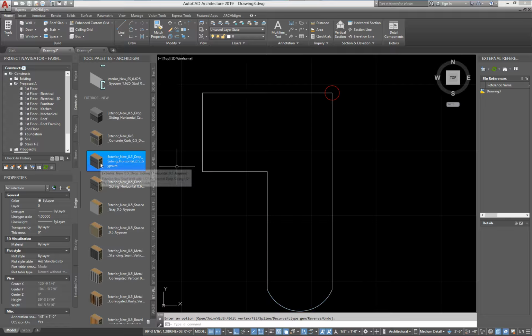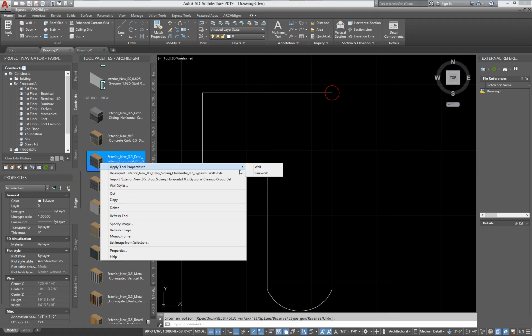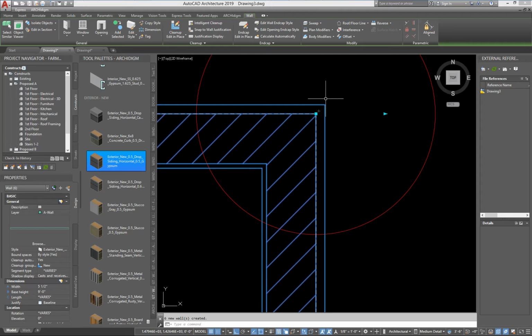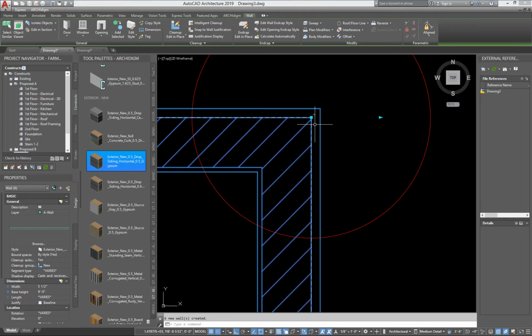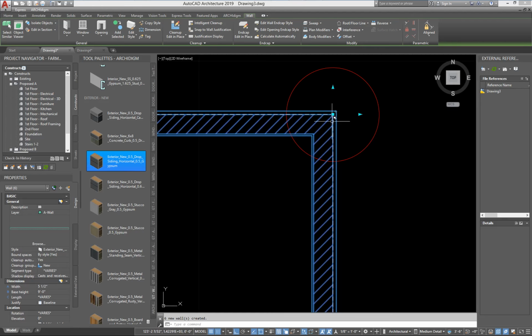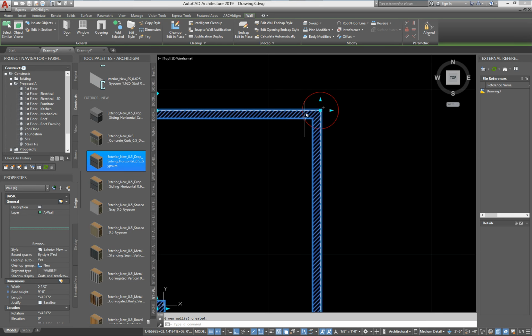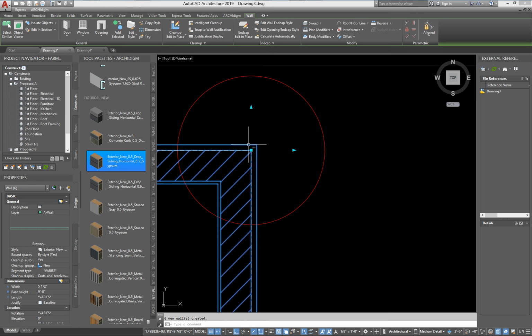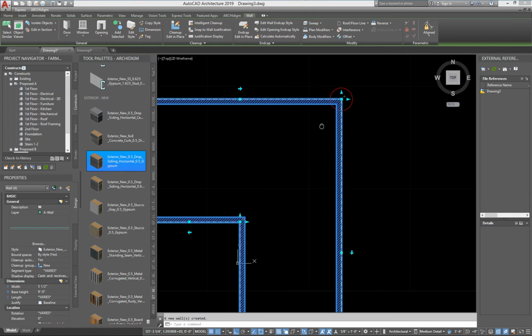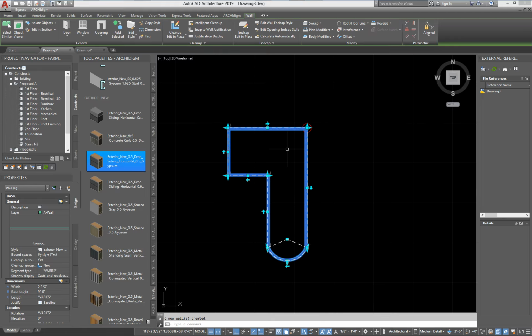Now watch what happens when I do this conversion here. Line work. Yeah, see, what is it to say? Oh, you can do circles. Okay. And then I go ahead and select here, hit enter, and this thing is now drawn properly. It is using the outside face of stud off of that polyline, so the wall is growing to the inward direction, and the finished material, which is the horizontal siding, is to the outside. So just that simple trick helped a lot by knowing that I can reverse the polyline.